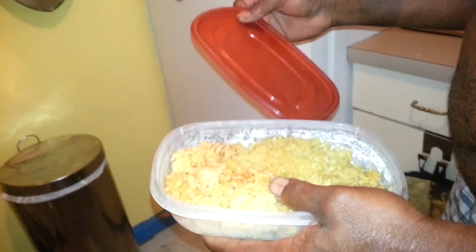Using day-old rice. What is this? That's the rice from yesterday. The Chinese rice or the oxtail rice? The Jamaican rice or the Chinese rice? There's a complete difference from them. Chinese rice is yellow, Jamaican rice is pale. Well, sometimes Jamaican rice is yellow because of the curry. Yeah. So let's forget about that.